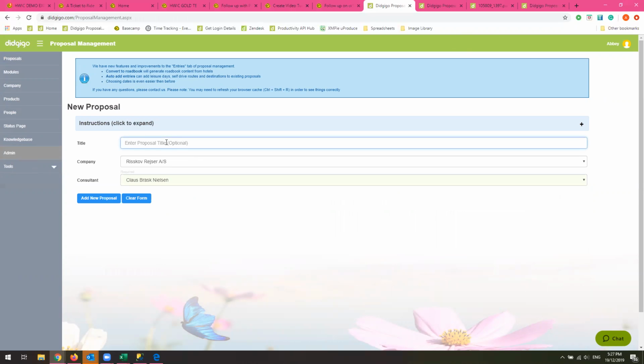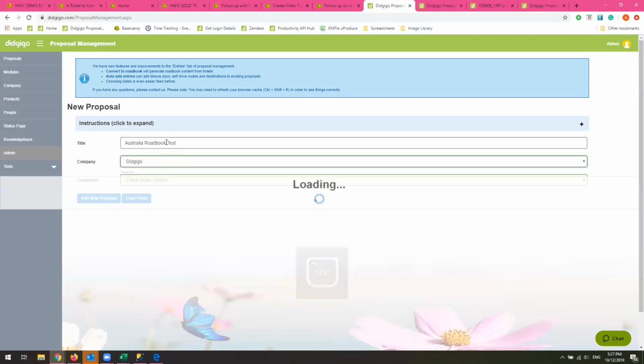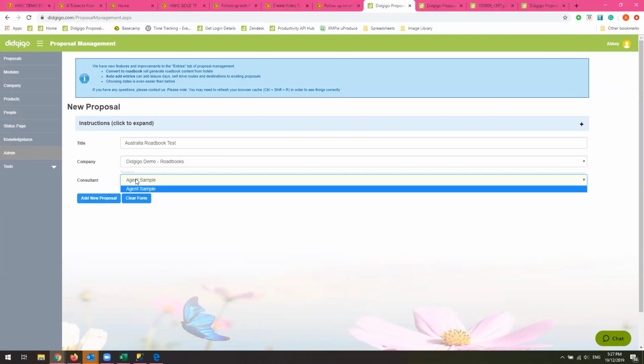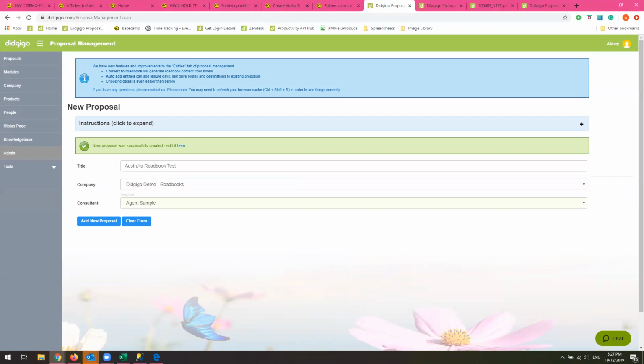From here, we can type our title, so Australia Roadbook Test. And add new proposal. The little green bar appears as normal, and we click here to edit.